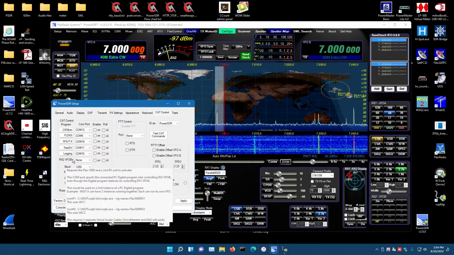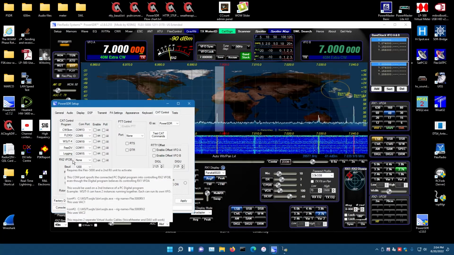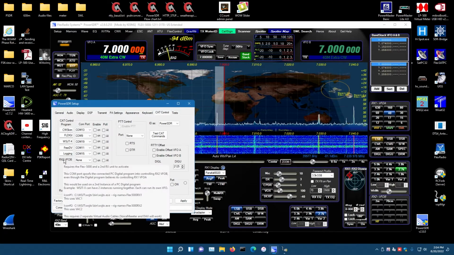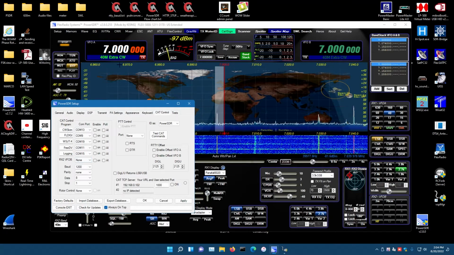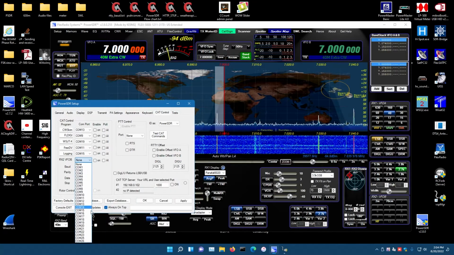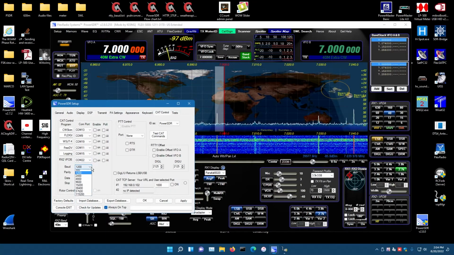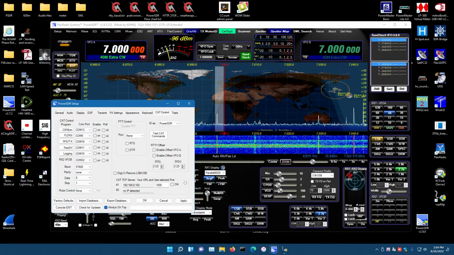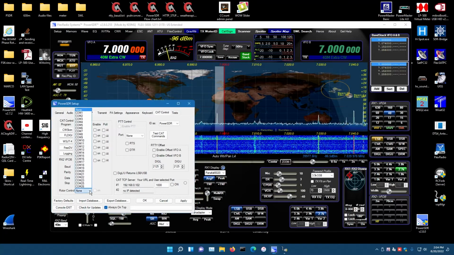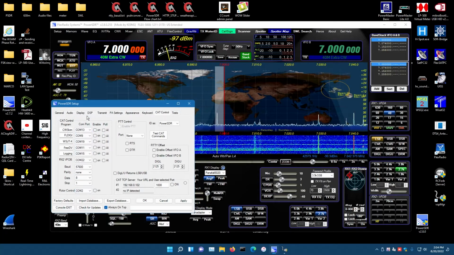If that program doesn't know how to manage your VFO-B, you can fake it. This will make that program think it's talking to VFO-A, but it's actually talking to VFO-B. So this allows you to treat your Flex as two separate radios. I use COM22 for that, and I changed the baud rate right here. Okay, and then rotor control, because I actually do have a rotor control.